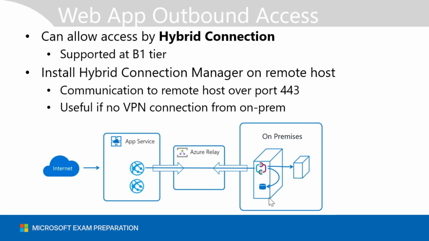You install what's called a hybrid connection manager. That goes on the on-prem server somewhere in your environment that's network connected to your database. The hybrid connection manager sets up a thing called an Azure relay. And what that allows is bi-directional communication from your web app over port 443 on the internet to whatever's behind the firewall to the connection manager. The connection manager then manages the connection to the database. So this is a great option if you have to split your web app workload into a hybrid solution.